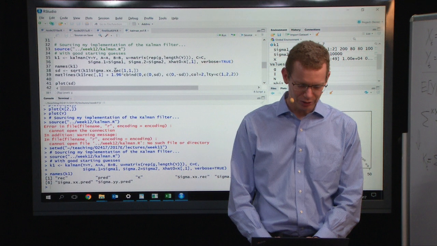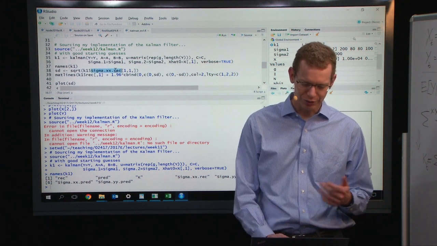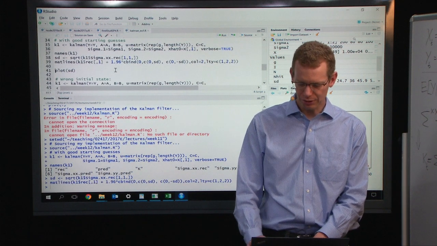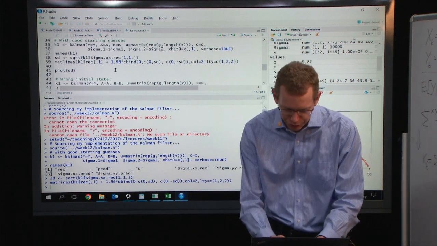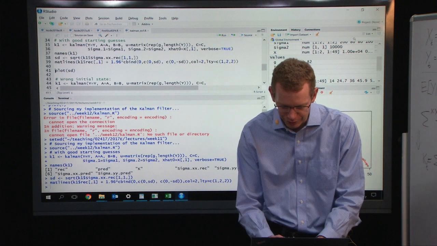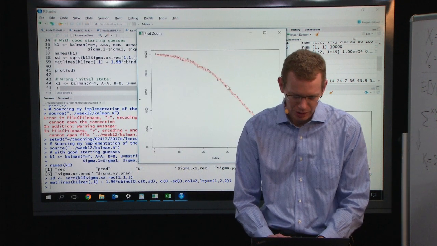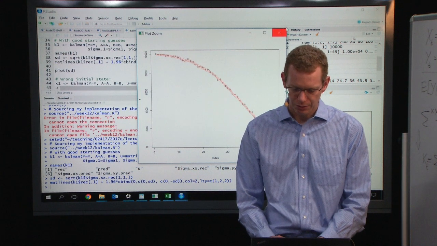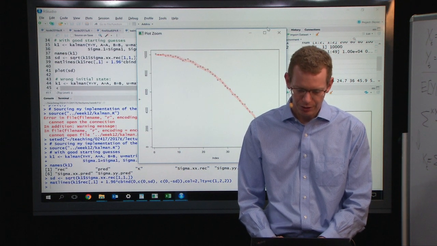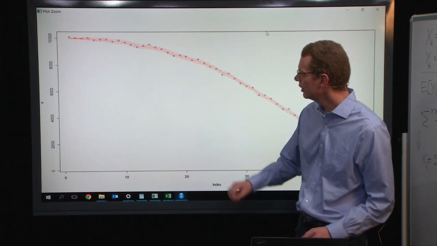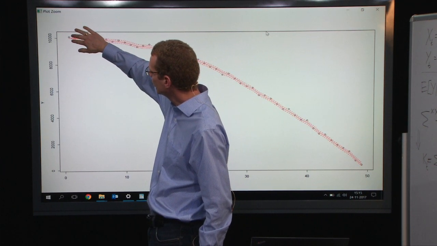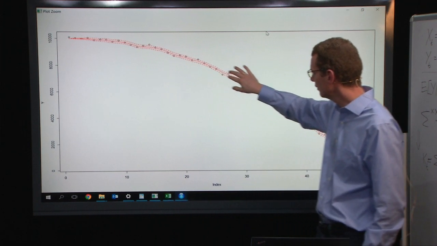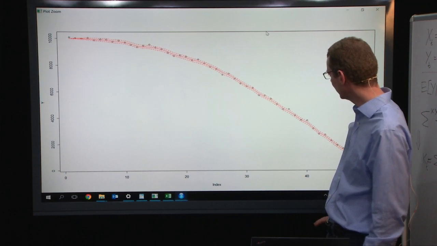Let me first just look at the position, the reconstructed position after each observation. Maybe I should zoom into this one just so you can see what happens. Basically, initially the variance is very small and it increases, but very soon it reaches a stable level and stays the same all the way down.